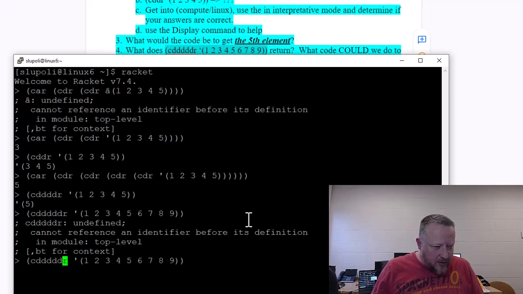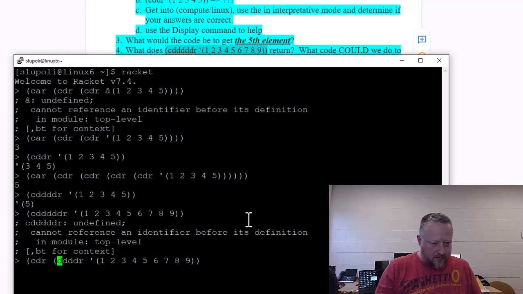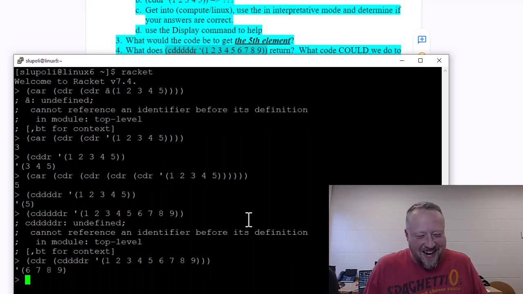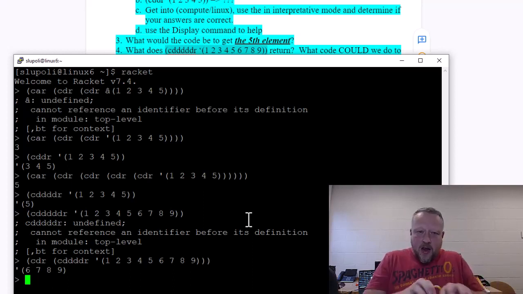So what I'm going to have to do is kind of redo this here. C, D, D, and then, you know what, I'm going to do CDR of CDD 4 R's. I think this will work out. One extra parenthesis. Sweet! Got lucky. But notice, in theory, there's nothing wrong with what we had. It's just our flavors, most of them that I've seen so far only go up to 4. So we have to be very careful about that. But notice I can do a substitution with that, making it a little bit more long-handed instead of the shorthand that we prefer, frankly.